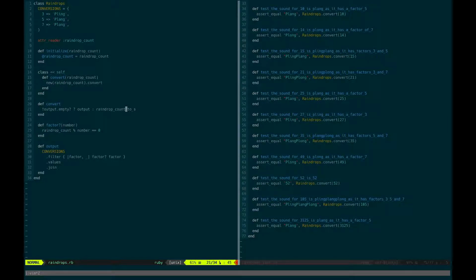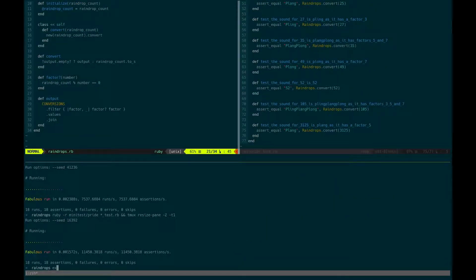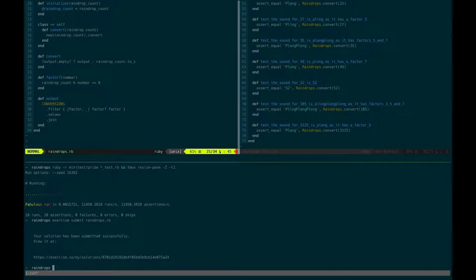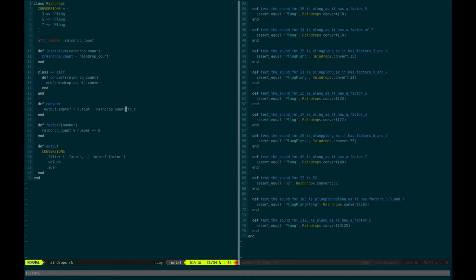Otherwise, it returns raindrop count to S. This is pretty good. I'm going to go ahead, I think, and submit this as a second version here. All right, but what I want to do, I want to do one more step.